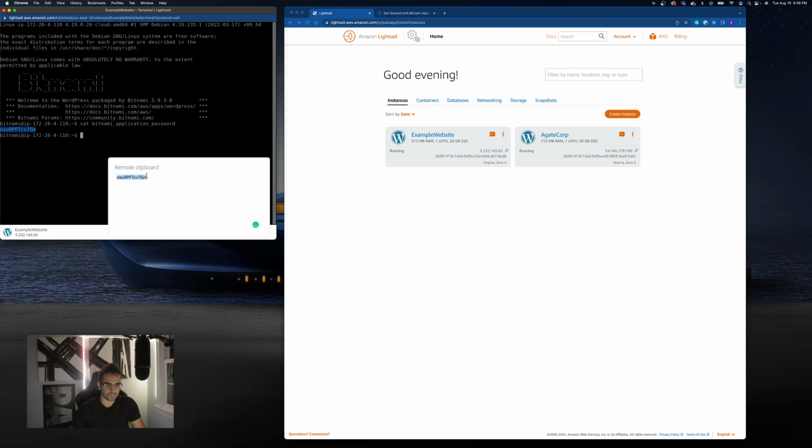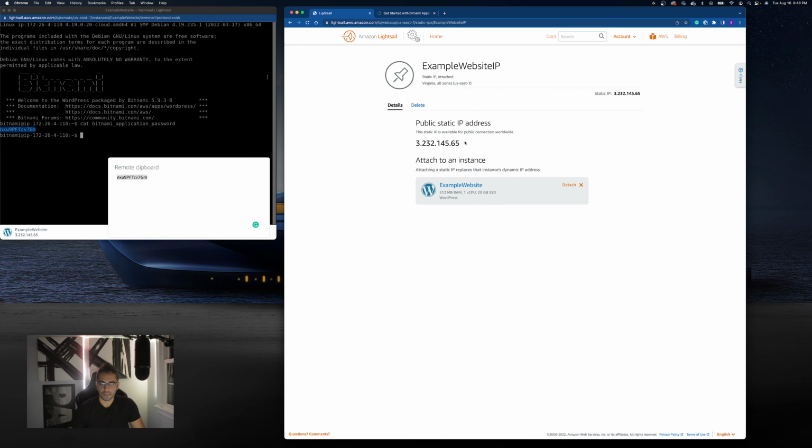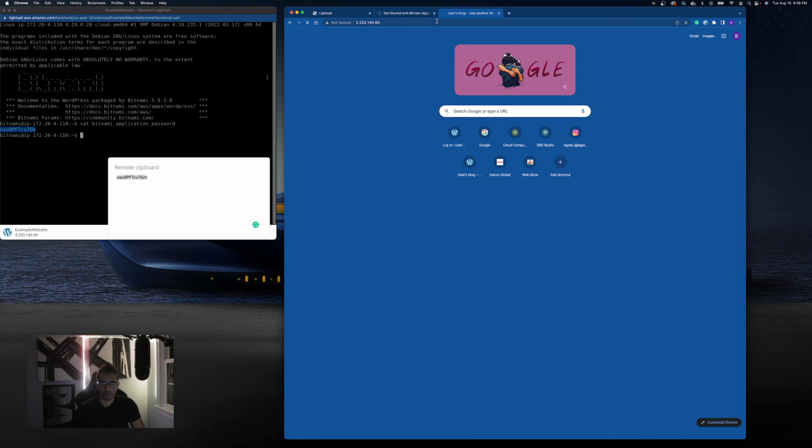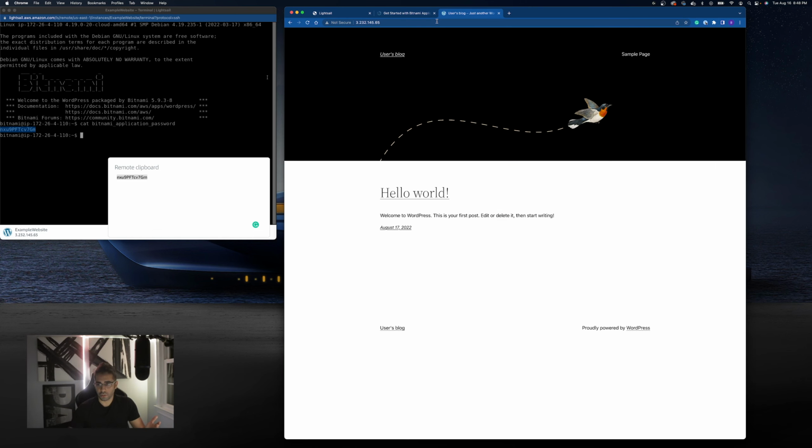So click copy. You can leave this open, and because of this demo purpose, I'm just gonna leave it open and go ahead and get the IP which we are going to use to log into the backend. So I would click on this and then copy that IP, and then in another window, I will paste that. There you go. You see that this is the default WordPress installation, and you see the 2022 theme in there on the front end.